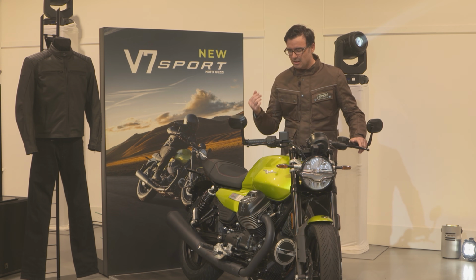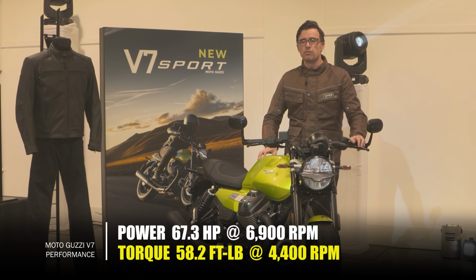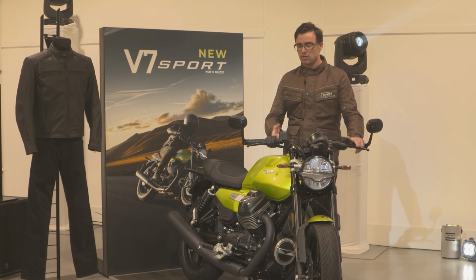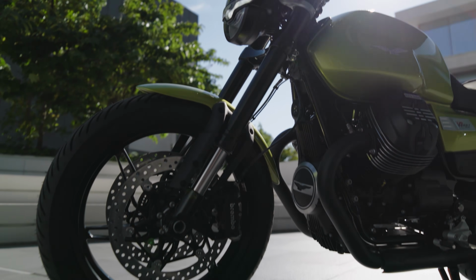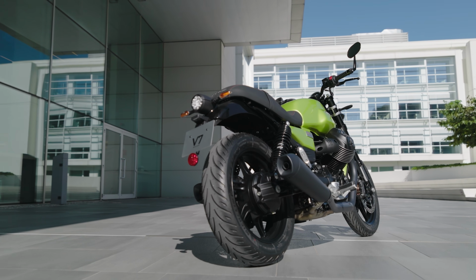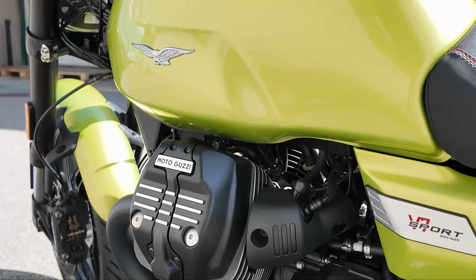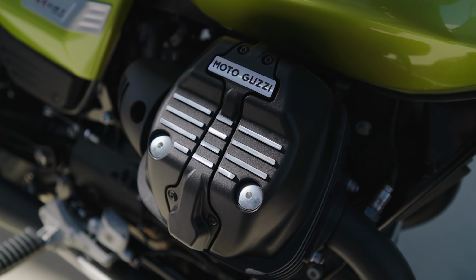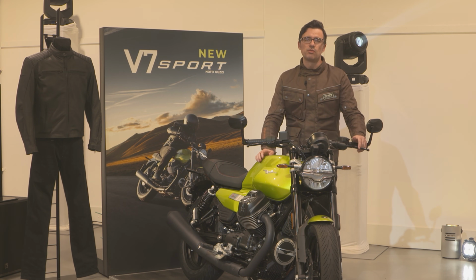Now, you're looking at about 67 horsepower, 58 foot-pounds of torque, which is a bit of a step up from before, about a 4% increase. And that really comes from a handful of little tweaks. If we go inside these heads, we're looking at an updated piston cooling solution, so it uses 2 oil jets instead of just a singular one. We also have an updated fuel map, and a new exhaust system that uses 3 lambdas instead of just 2 as before, because it has some catalytic assistance now per Euro 5 emissions. It also has a much larger airbox, 27% bigger with more direct routing. That's going to explain some of your performance increases.